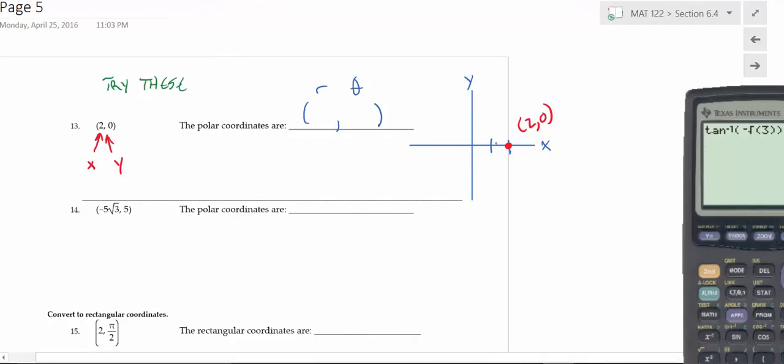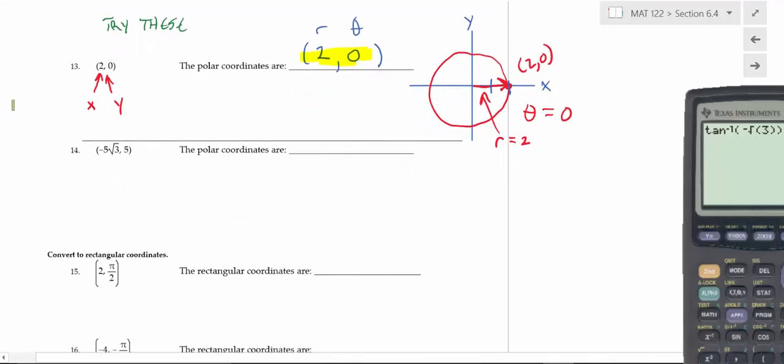All you've got to do is just look at it and figure it out. The radius, you've got a circle going around this in polar coordinates like that. So your radius is going to be equal to 2. And then your angle theta is just going to be 0. So that one's done. It's very quick and efficient. Your radius is 2, your angle's 0. Just keep in mind that's an angle and that's a radius. That's all you should have had to do on that. So sometimes drawing a picture is good enough.